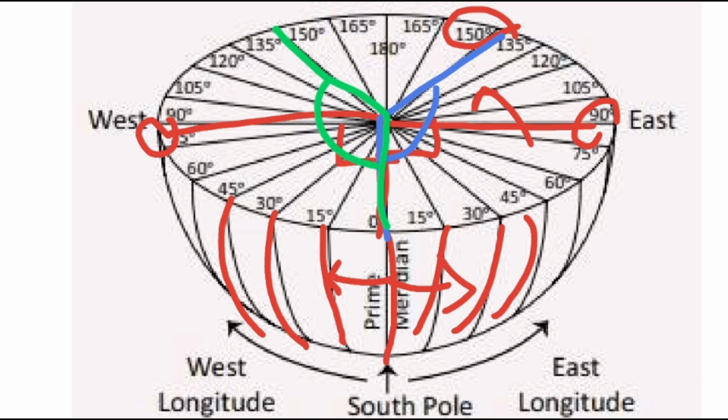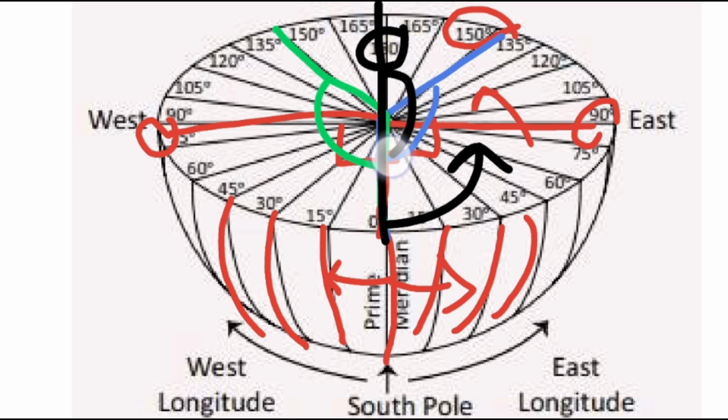Similarly if you are just moving ahead, this particular point is 180 degree. If you are just moving towards the east, you will get a particular point 180 degree. That means if you draw the line, this particular angle is 180 degree. Similarly you can draw on the other side also. If you are moving towards the west, then also you will get 180 degree, isn't it? This particular angle is also 180 degree.